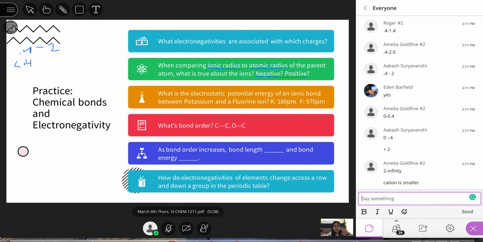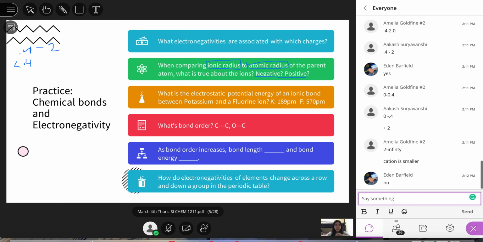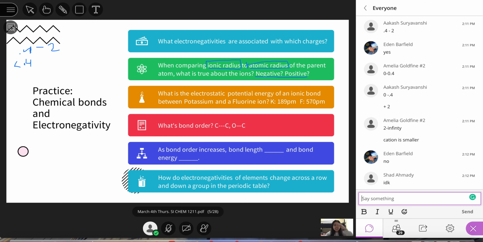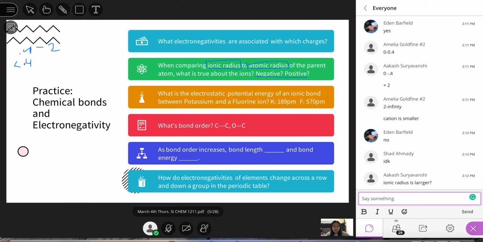Okay, we're doing something more related to just the radius. Like I want to say cation. Let me generalize it down to atomic radius and ionic radius. Do we know? Yes, no, I don't know. You can say I don't know, because this one's kind of hard. I get it. So, the atomic radius is going to be bigger for a negative ion, and the atomic radius is going to be smaller for a positive ion. So it's going to be inverse. That's it. The answer is pretty simple.